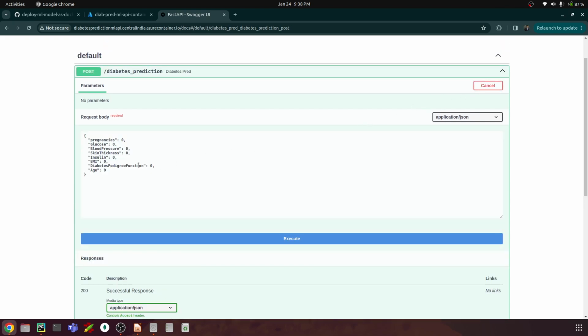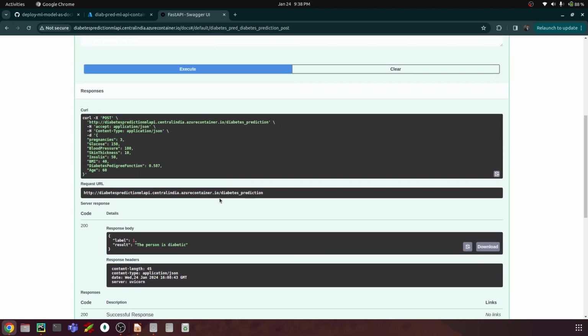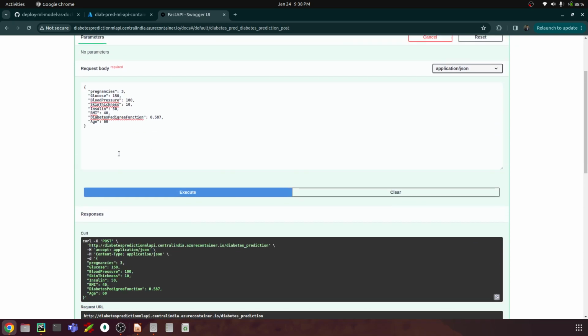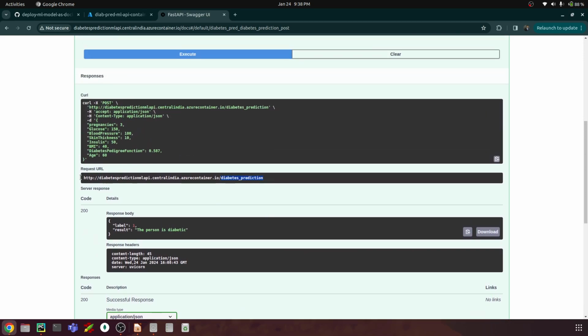I'll try it out with some random values: 3, 150 or something, blood pressure of 100, skin thickness of let's say 10, insulin of 50, a large BMI, pedigree function 0.587 or something, age let's say 60. I have some larger values, but let's see. It says 1, and it says the person is diabetic, as we had some large values for glucose and other things.